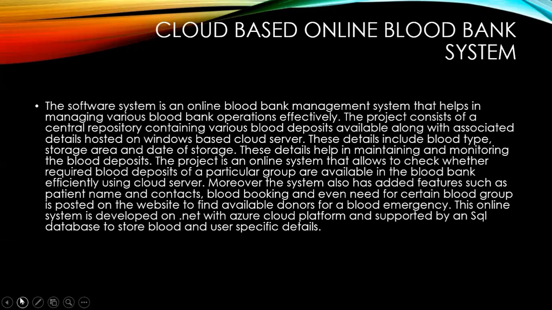The project consists of a central repository containing various blood deposits available along with associated details, hosted on a Windows-based cloud server. These details include the blood type, the storage area, and the date of storage, and these details help in maintaining and monitoring the blood deposits. The project is an online system that allows us to check whether the required blood deposits of a particular group are available in the blood bank, efficiently using the cloud server.